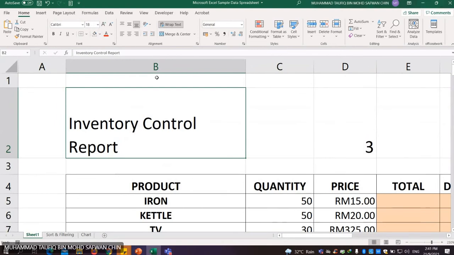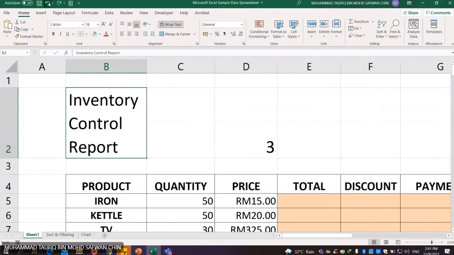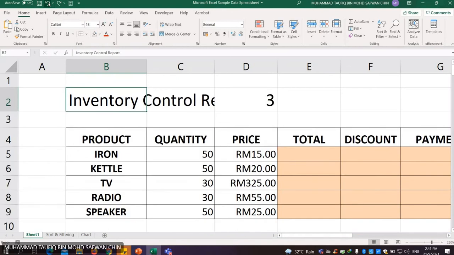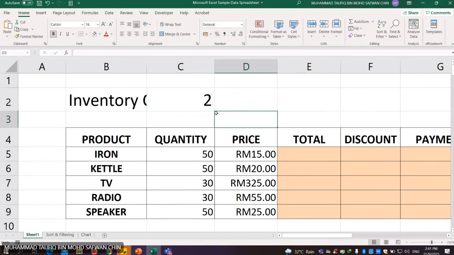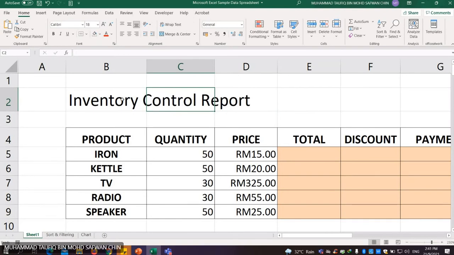So this is why they have merge and center. We remove this. If there is a value here, you can see it becomes defective. So what we can do is first select the cell that contains the value, or any cell where you want to start.